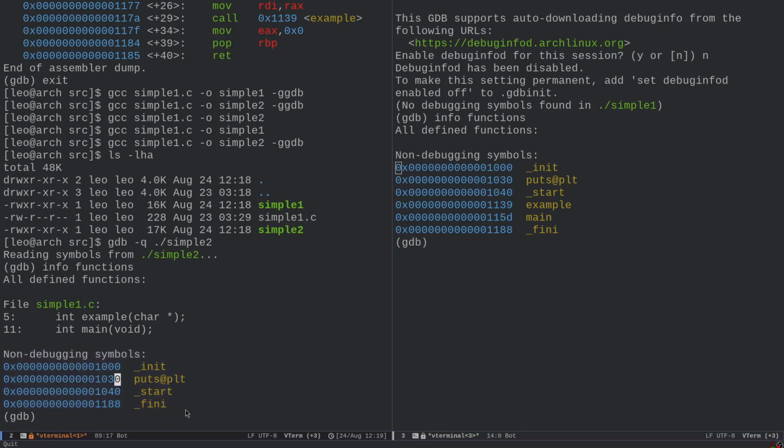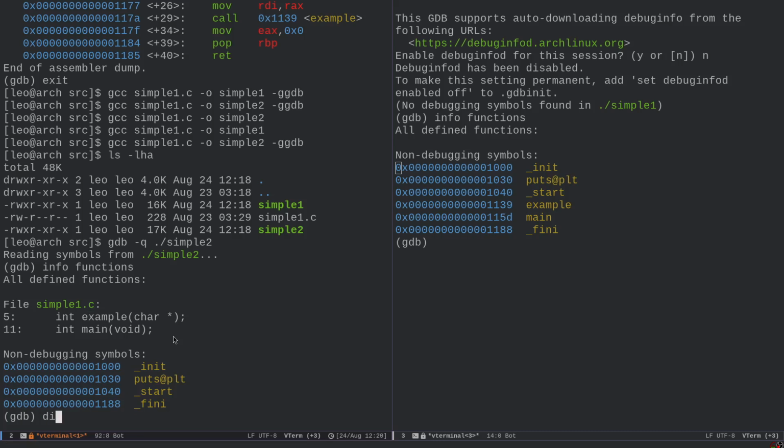These are non-debugging symbols because they belong to the environment that allows us execution. It's not our specific code that we need to debug. If we want to debug this, we need a more complex setup, which we're not interested in right now. So this is how having debug information can help the debugging process.